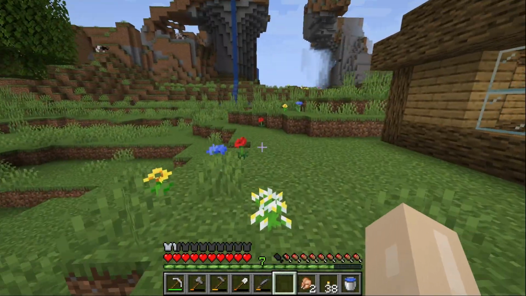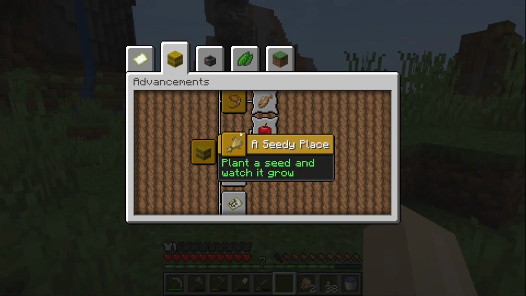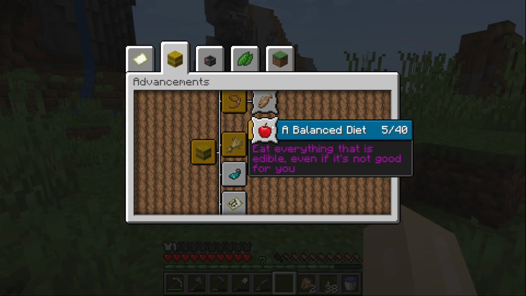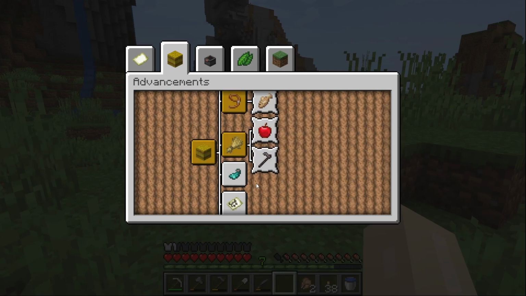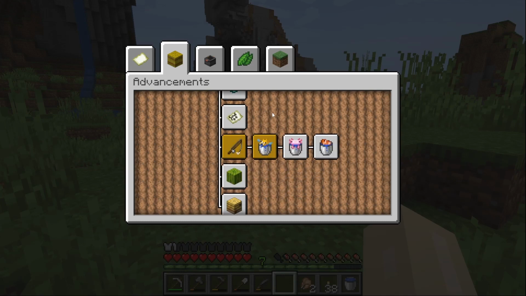In terms of getting another advancement done today, we already did the seed one. Let's see if we can find any others to work on today. So we did a seedy place. Balanced diet's going to be hard. We have to eat everything that is edible. Okay, make a text sign glow, use a map while writing a giraffe. Oh, I have to find a giraffe. Okay.